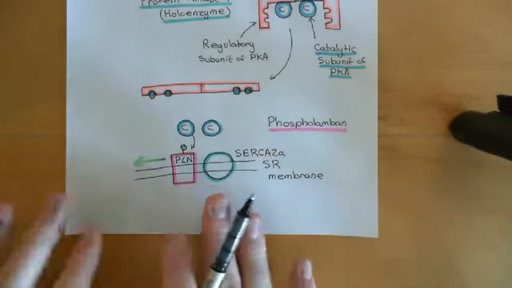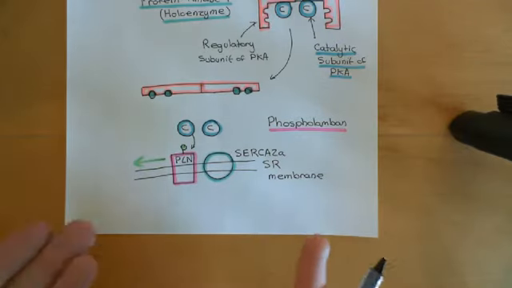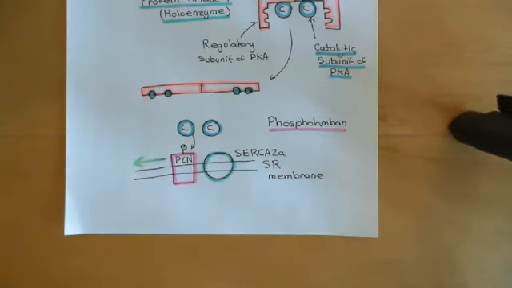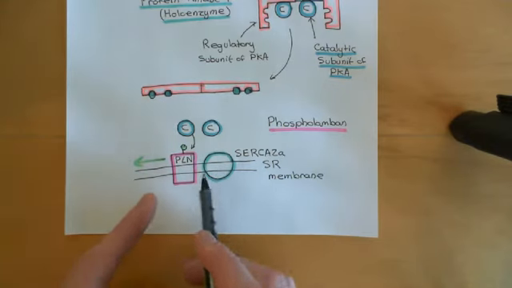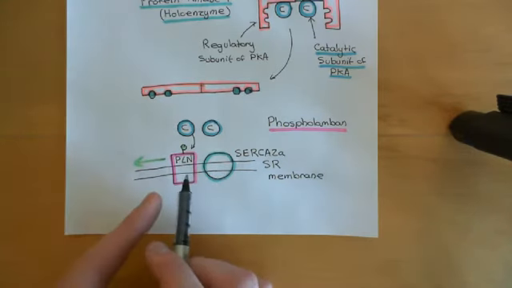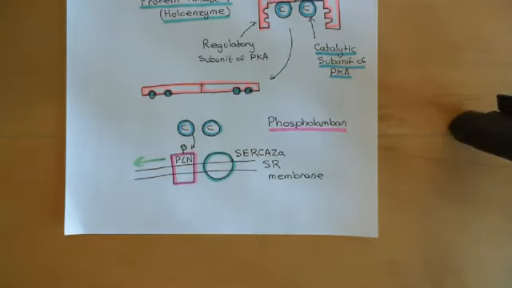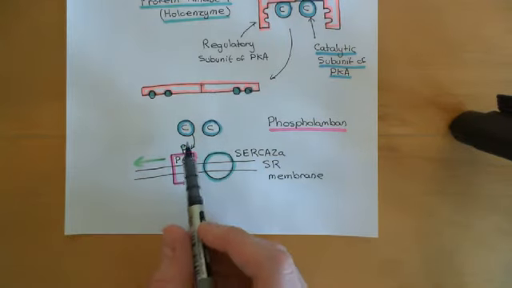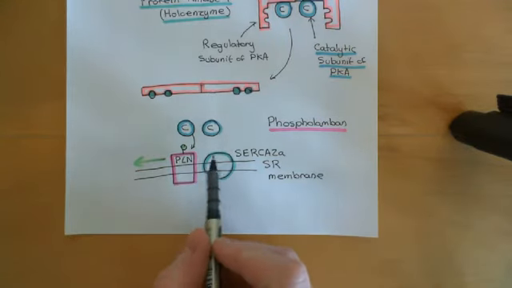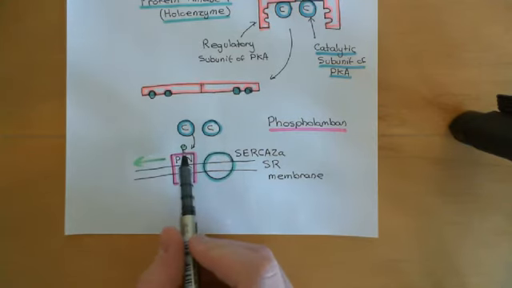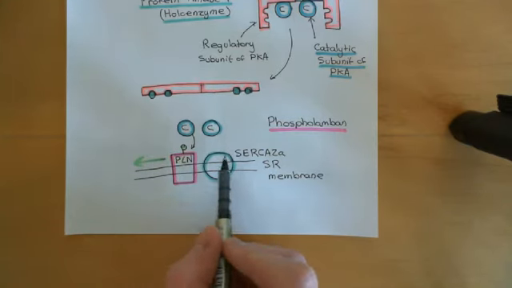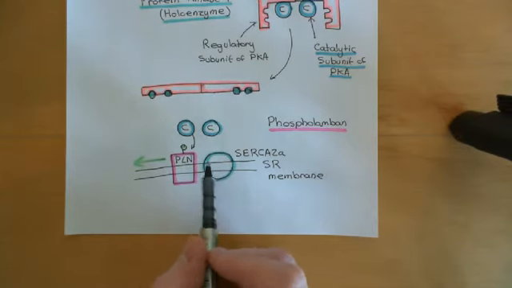Okay, so in the sarcoplasmic reticulum membrane you have a lot of SERCA2As. Okay, some of those will actually be functional, others will be a reserve pool of SERCA2As that are at the moment bound to phospholamban proteins, and the phospholamban stops them from actually functioning. Okay, now the idea is that protein kinase A is going to recruit these reserve SERCA2As by phosphorylating the phospholambans, which are at the moment inactivating them, and when phosphorylated the phospholambans break away from the SERCA2As, and therefore you liberate this reserve pool of SERCA2As, and they're now going to be functional.